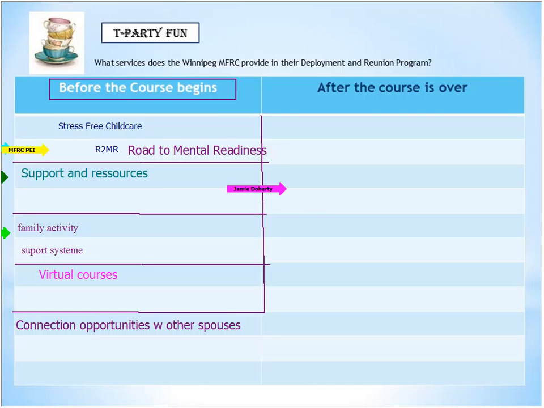So, Suzanne. Did you give elbow pads for this session? Yeah, no. We love the family activity, knowing that it's all deployment kids, so my kids could connect with them. And I know that the support system is always there if I need somebody to talk to. Jamie's there, I am 8:30 to 4:30, and if I'm not here, somebody else can be here too. And I just put on here virtual courses because obviously we are on one, so we all know that it is offered. Connection opportunities with other spouses. Margaret, was that yours?